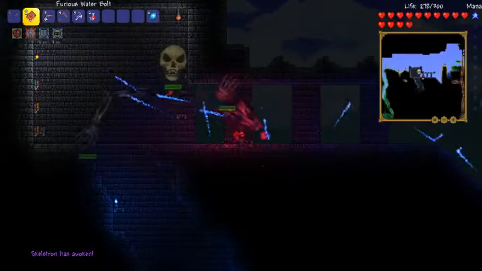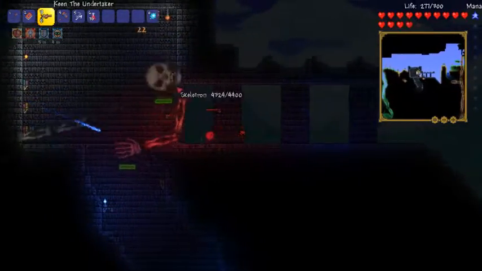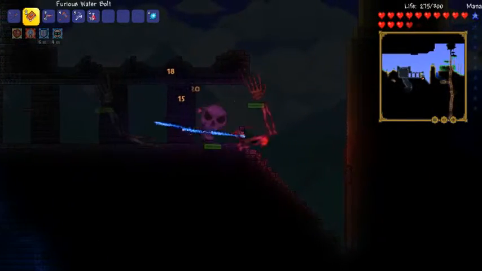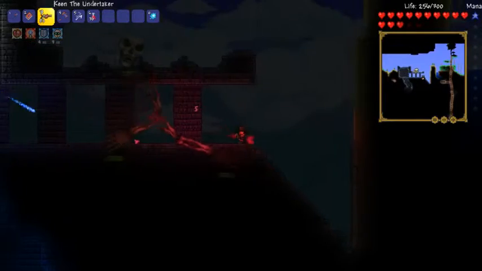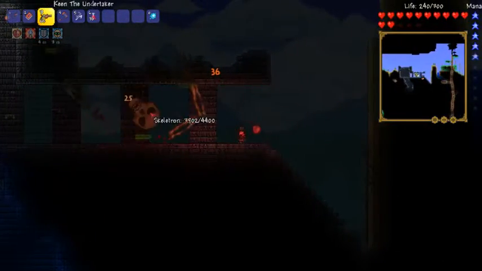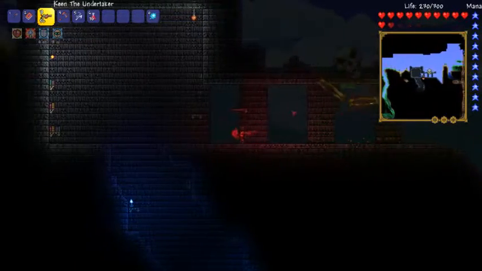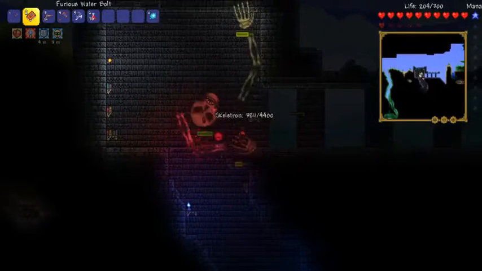Now, if you don't know... He's only doing 4 damage, so... Let's try to defeat his hands. And then we can go for his head. Kinda gotta wait until he's done with that move. Let's just try to destroy these hands. Gosh darn you.